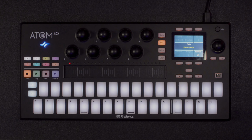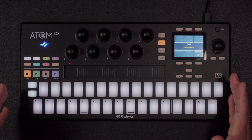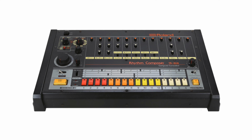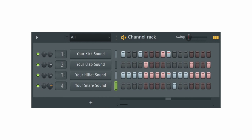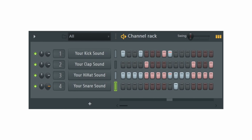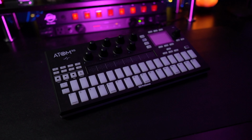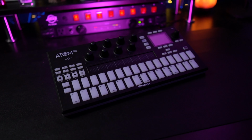Okay, jumping into the form factor, I gotta be honest with you, when I first saw this thing, I really wanted to hate it because it was so different than what I was used to using. Depending on how old you are, this unit either resembles an old school drum machine like a TR-808, or a step sequencer similar to what you might see in FL Studio. Either way, this was nothing like what I was used to creating with. The unit is roughly 1x14x7 and weighs about 2 pounds, and if you put it next to the original Atom, you can see how it compares in size.